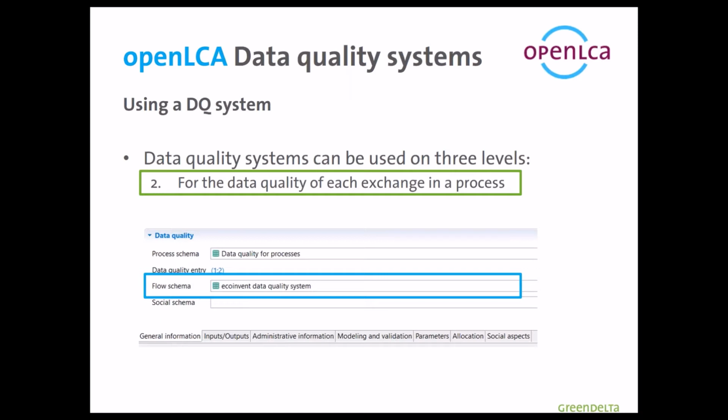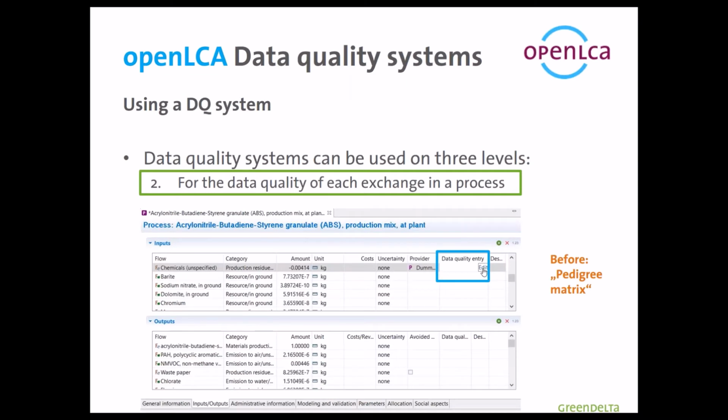The second option is to use data quality systems for flows in a process. So again, in your process, you would go to the data quality section and then choose the system that you want to use. For example, the ecoinvent data quality system that is already provided. And then you go to the Inputs and Outputs tab of the process, and for each flow you can select the scores in the column Data Quality Entry.